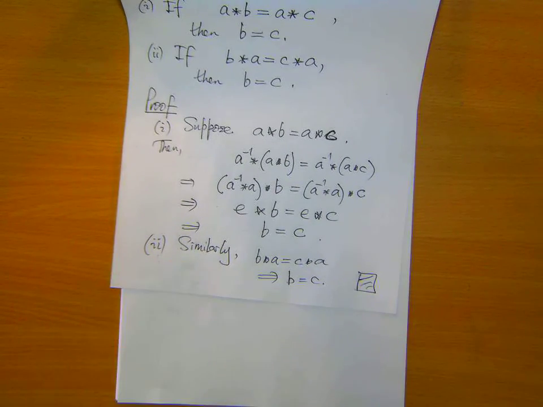So you've saved yourself some ink and some time there. Don't put "similarly" if the proof is going to be completely different, because that would be dishonest, right? But this is clearly going to be a very similar proof. It's just that the A inverse would be on the other side, and you'd be using the other half of the properties of inverses and the identity element. So "similarly" is a useful word, but use it appropriately.